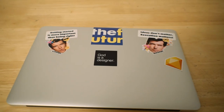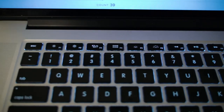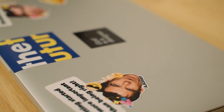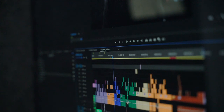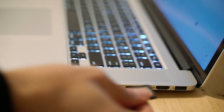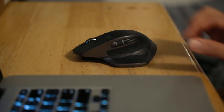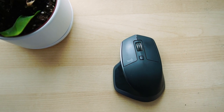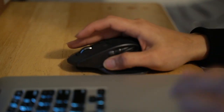For my computer, I use a 15-inch MacBook Pro from 2014. This is a really good machine — I literally max out every single capability of it. I use it for video editing, design, streaming, and many more. The best thing about this model is that it has a memory card reader so I can quickly drop my footage and edit it. For the mouse, I use the Logitech MX Master 2S so that I can use it with my laptop and the iMac inside the company with just a switch of a button.